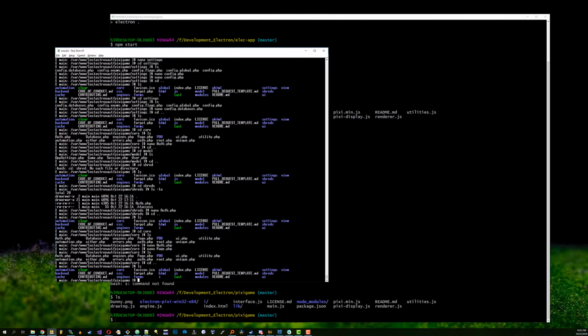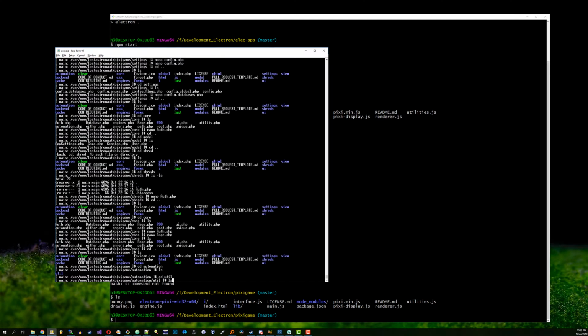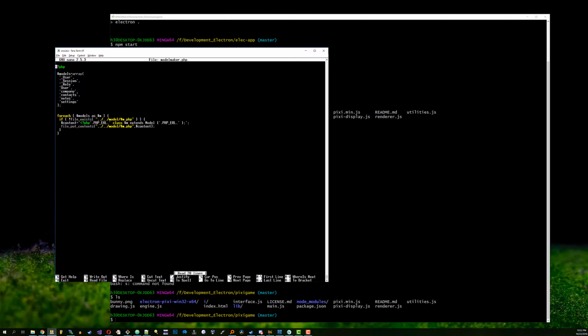So there's also this automation folder, and you can actually move that out of there if you want. It's basically got two files in it. One of them is model maker, and I just have this here because sometimes you need to create a whole bunch of models at once. So you just change the values in this array, you run it, and it will create a bunch of files in the model folder.